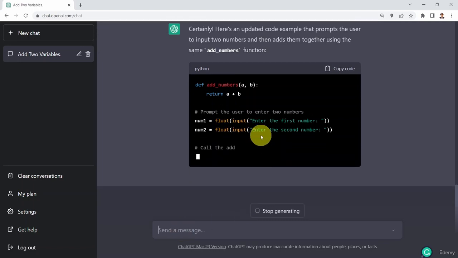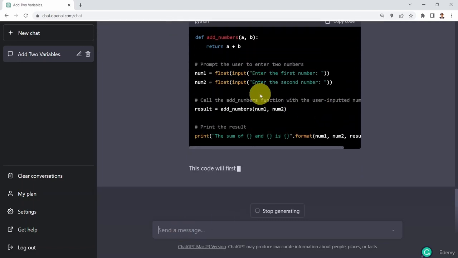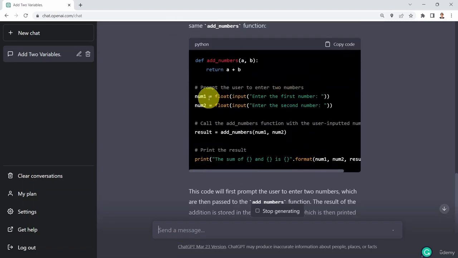And here, what you notice is basically ChatGPT has developed a code for you that shows that we are asking the user to enter two numbers. So here I'm asking the user to enter the first number. And here you will notice that we are doing type casting to cast the input, which is going to be in a string data type, to a float data type or floating point. And that's going to be num1 and num2. And here we're calling the function with num1 and num2 and also printing out the results, which is pretty amazing.